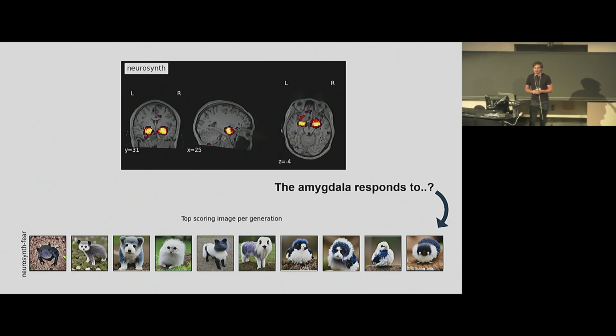As a quick example, again, we're just piloting, so this is one run, not necessarily conclusive. But if you pull the Neurosynth map for fear, it's basically bilateral amygdala. It's quite constrained, which Luiz Pessoa might have a problem with. And we found an unexpected result: when we try to maximize activity in this region, we got not things that are scary, but instead these cute little fluff balls. So it's an interesting potential method to probe neural signatures and different kinds of brain metrics.